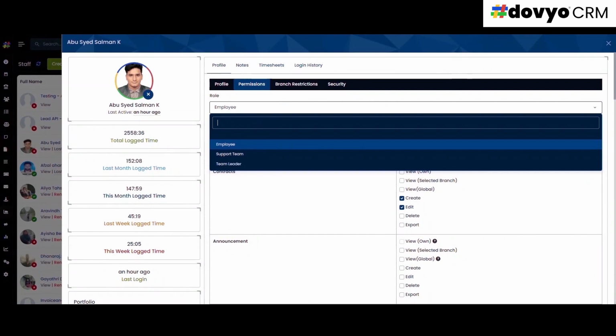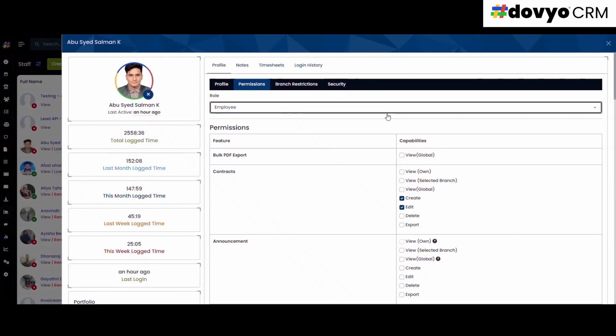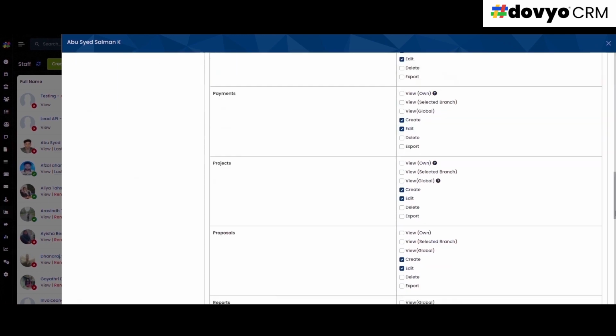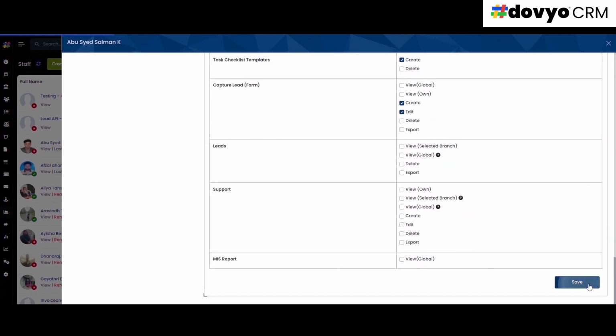When you give the role employee, the entire permission that was given while creating roles will get inherited over here. The permissions that you gave while creating the employee role will automatically get inherited. Once done, click on save.